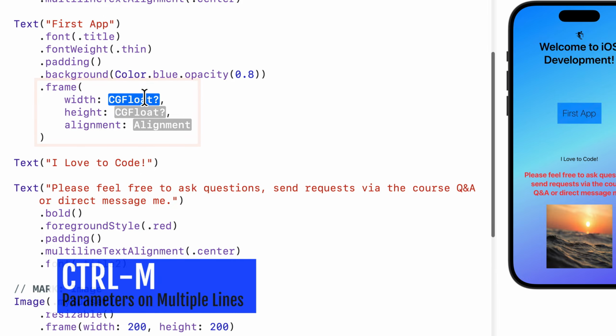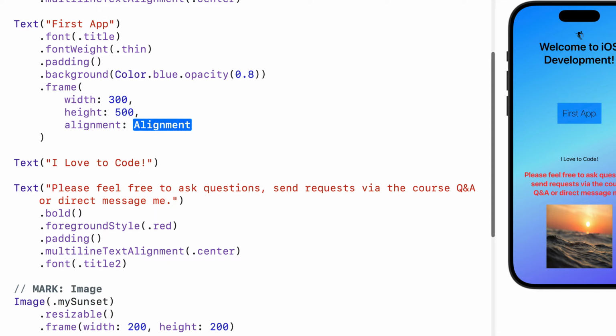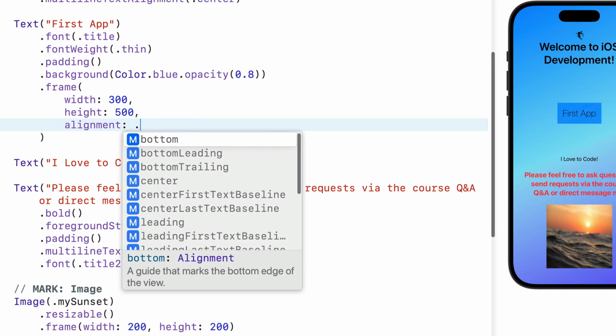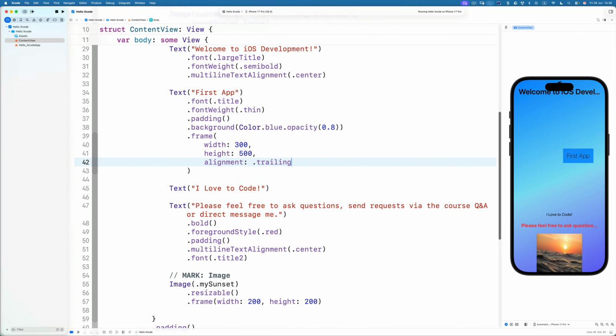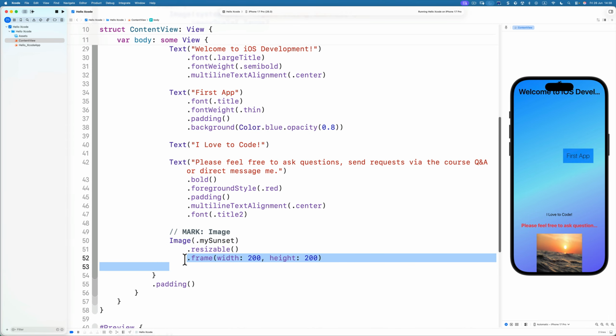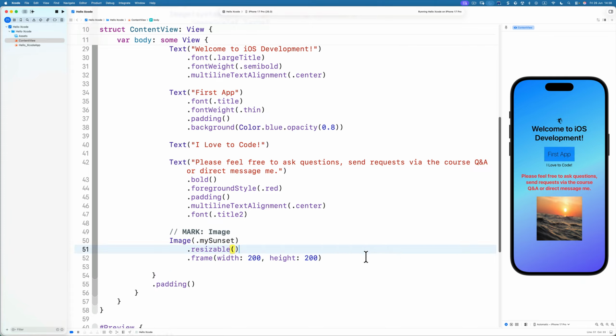Now, actually, I rarely do this. I rarely put exact values. This is usually not considered good practice. But alignment many times can be very useful. Right? I could say alignment trailing. Okay, and it really messed up our view. Like usually hard coding values is not a good practice. Okay, it's really not. For example, down here that I use 200. Okay, our image looks nice. But this is risky code, and we'll see better ways to take a percentage of the width and height. Usually you really want to avoid hard coding values like this.